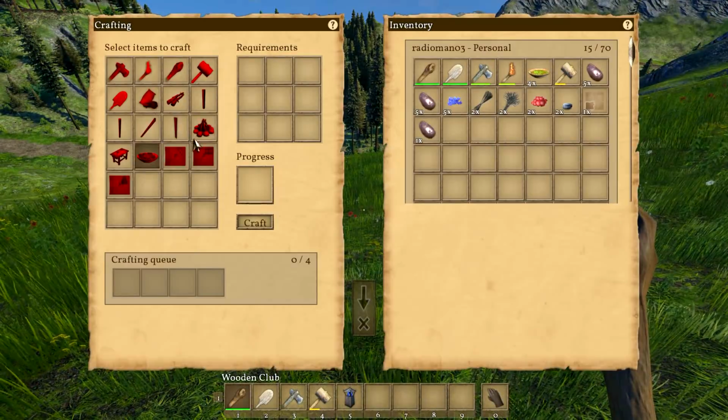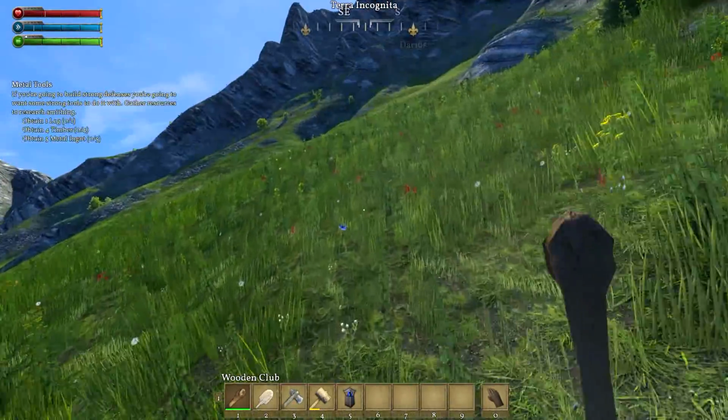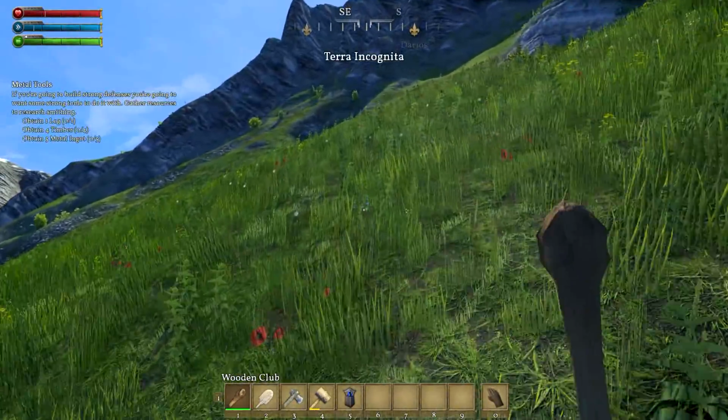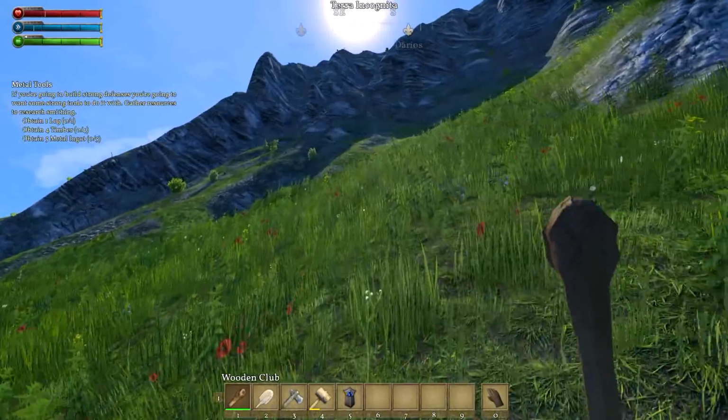How much is that now? 5? Okay, so 10. Okay, so we've got 2 ingots right there, which is great. So we've got what we need. Obtain 5 metal ingots. So we don't. We have a total of 3 metal ingots at the moment.